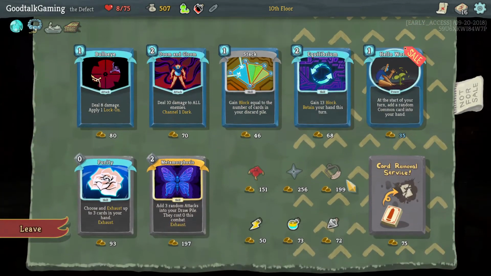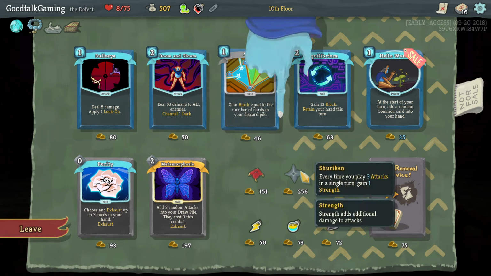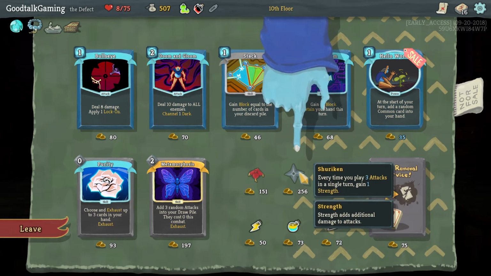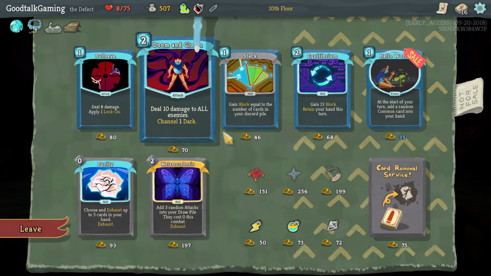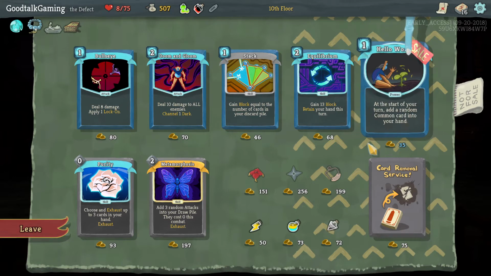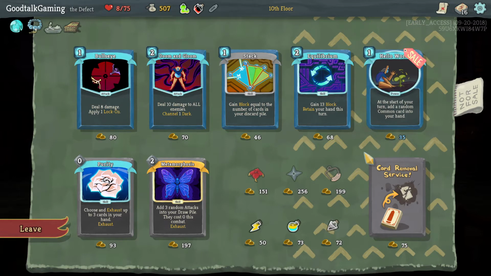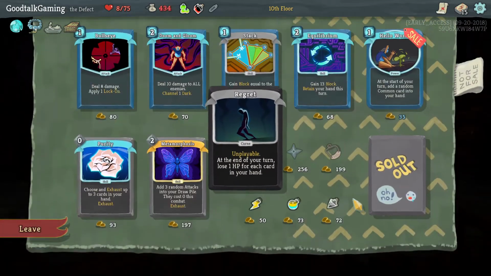Okay, we made it to a shop. We made it with a lot of gold. I like Doom and Gloom. I like Hello World. But the first thing we have to do is remove regret.